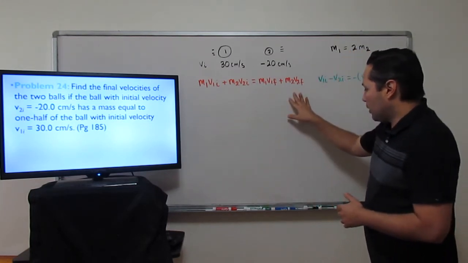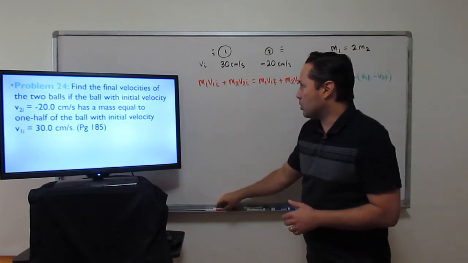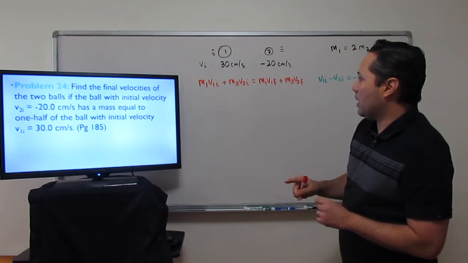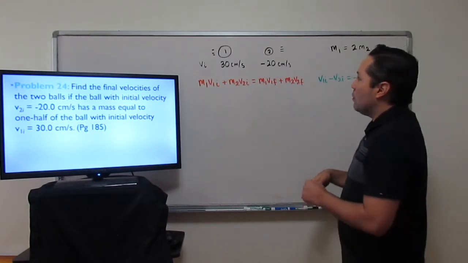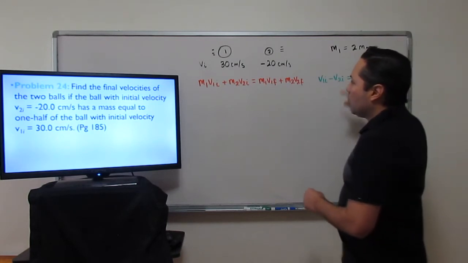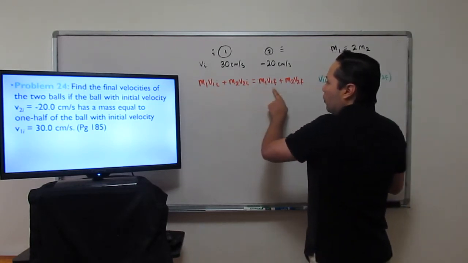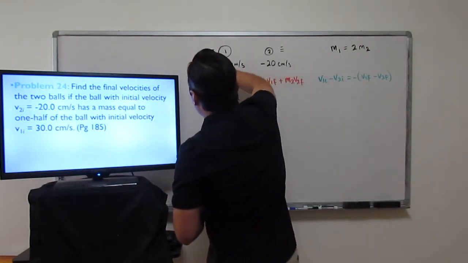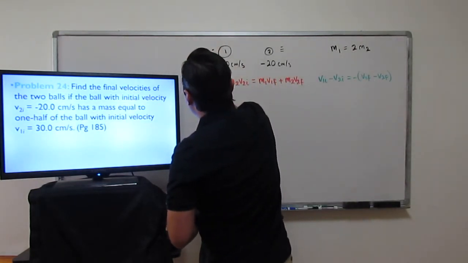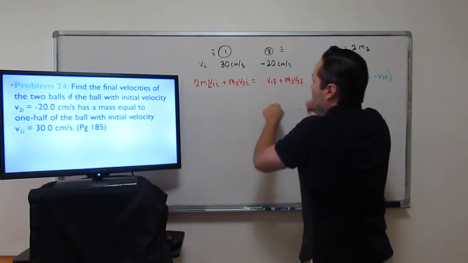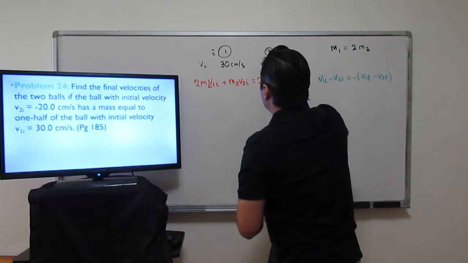So let's start with here in red, the law of conservation of momentum. For this formula, we're going to do some substitutions first. We're going to say m1 equals twice that of m2. So I'm going to substitute all of that so we can get rid of all the m1s and replace them with m2s. So that's going to be 2m2 here, and this m1 as well also gets replaced with 2m2.